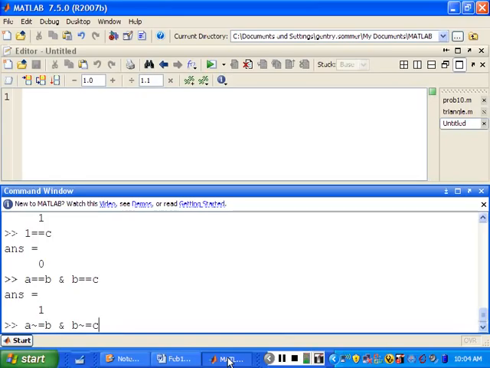Does that guarantee me that all the side lengths are different? Yeah? Well, let's put them all in as A not equal B and B not equal C. That does not guarantee me that all the side lengths are different, because if I have B equal to 11, A is 10 and C is 10. So all the side lengths are not different, but if I evaluate this, A is not equal to B will be true, and B is not equal to C will be true, yet A and C are equal to each other. Right? So we would have to actually test and C is not equal to A. So now that tells me that this is not a scalene triangle.